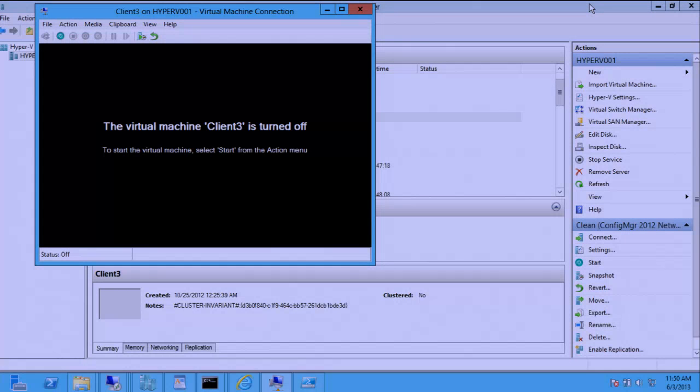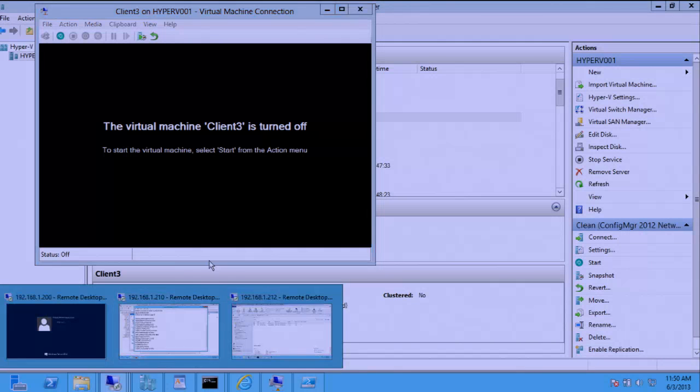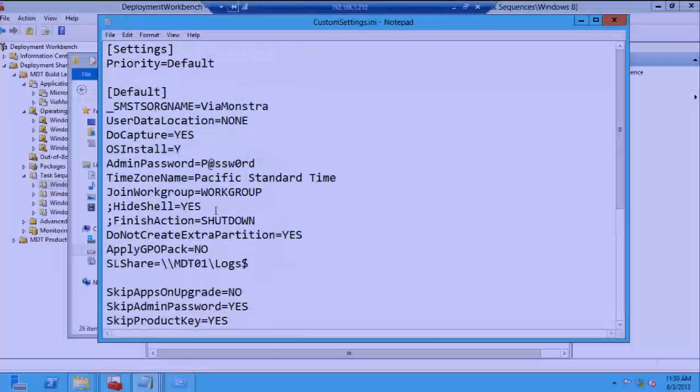Is there a way to hide the shell when it's loading? So the question is, when I create my reference image, is there a way to hide the shell? Yes, there is. HideShell equals yes. It's a new property that was added in update 1.